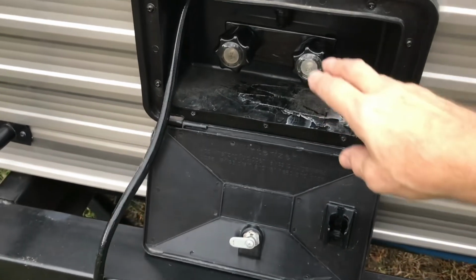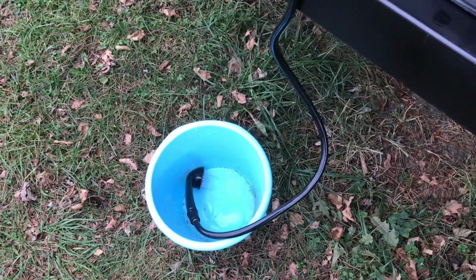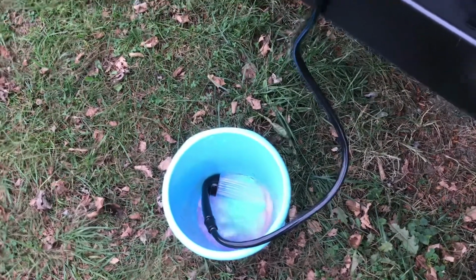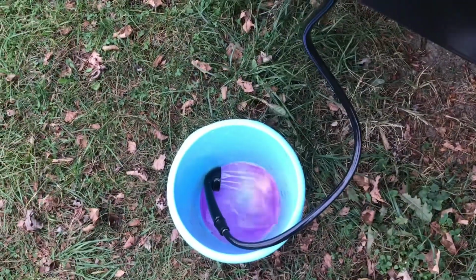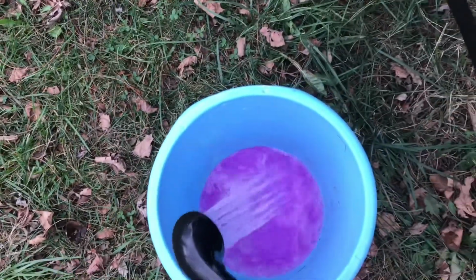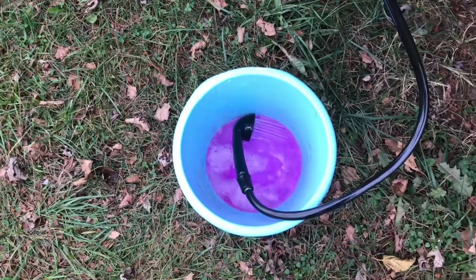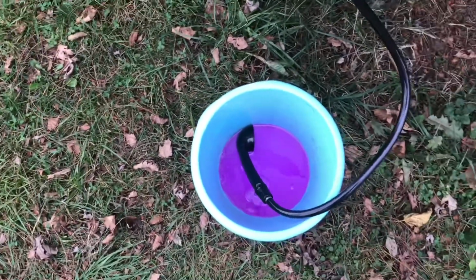We'll be back. All right, welcome back. I'm going to purge the outdoor shower now. I've got it in a bucket. And there's the cold. And here comes the antifreeze, because the antifreeze is very close to right inside this wall here. Comes the hot. And we'll get that where it's all coming out pink. Okay, that should do that.